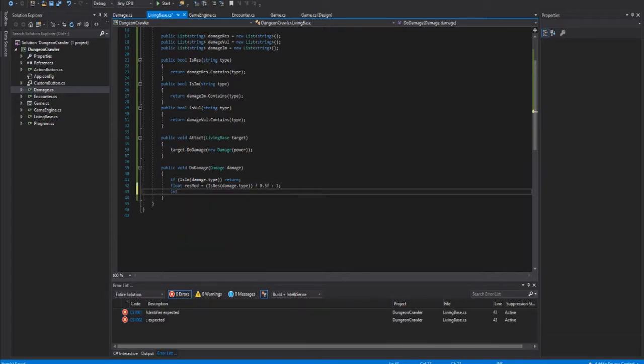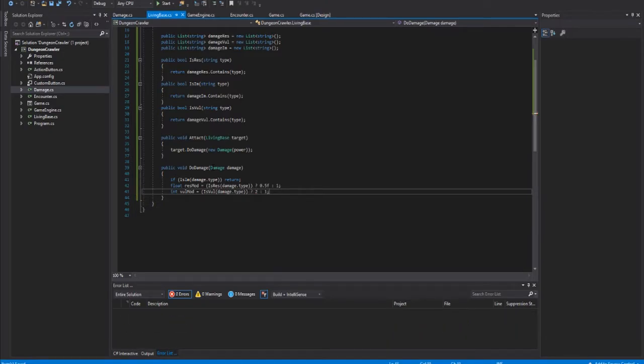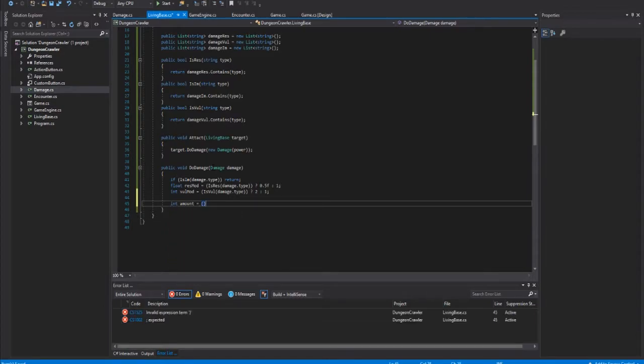And we'll also have a vulnerability mod, that's going to equal is vulnerable to damage type. If that is true, it'll be 2, or 2 times damage, otherwise it'll just be 1. So then our amount is going to equal, we're going to need to cast math.round.